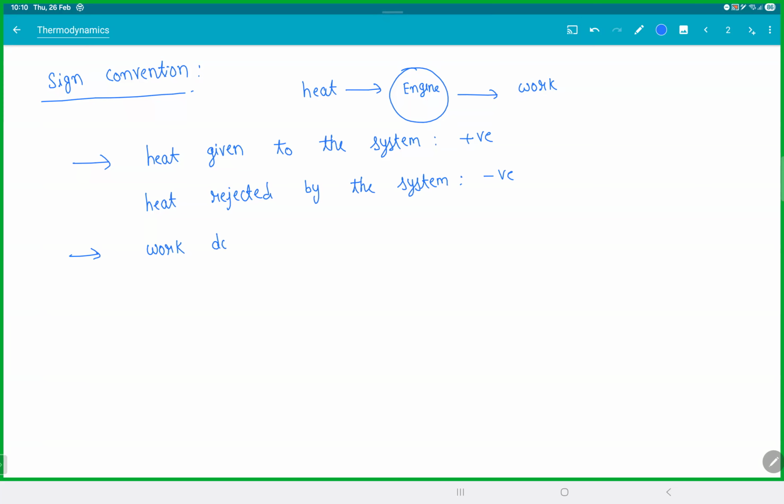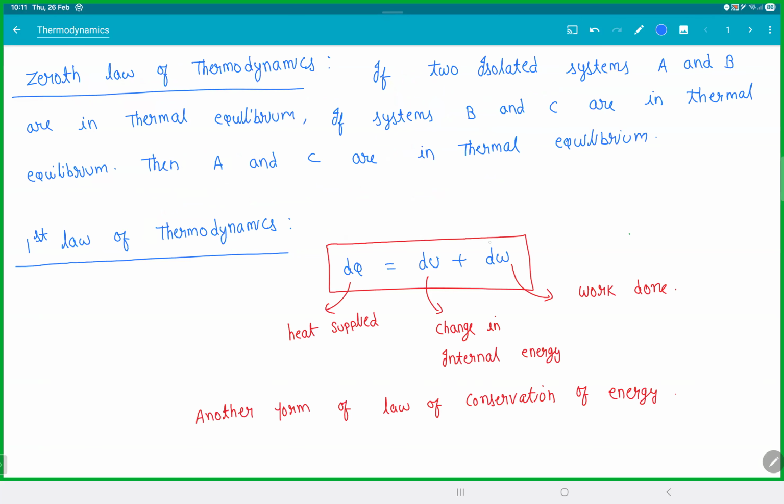Work done. Now you tell me again, do you want the engine to give you work or take work? Do you want the engine to give the work? So work done by the system. This is reverse in chemistry. Work done by the system is negative in chemistry. But for us it is positive because you expect the engine to give you. And if you look at the formula, you'll understand why now. The dW is on this side, no? So when you bring it this side, you'll get the minus sign. Are you clear?